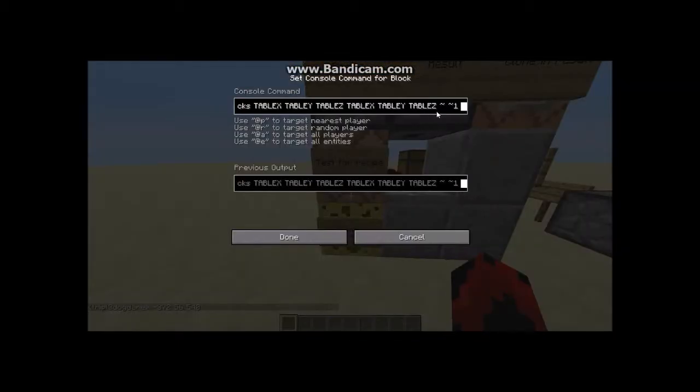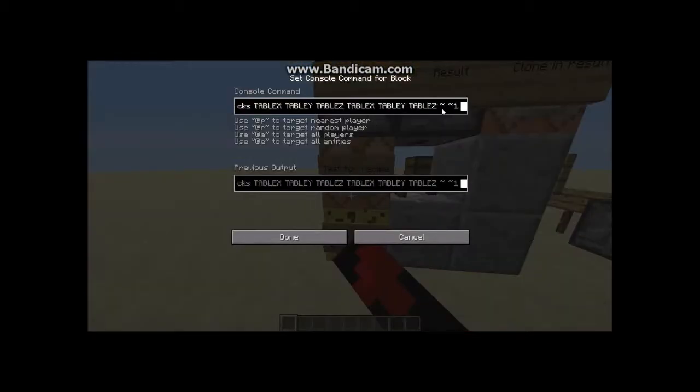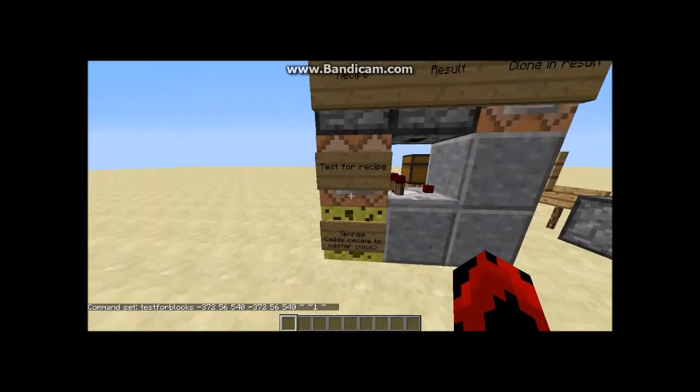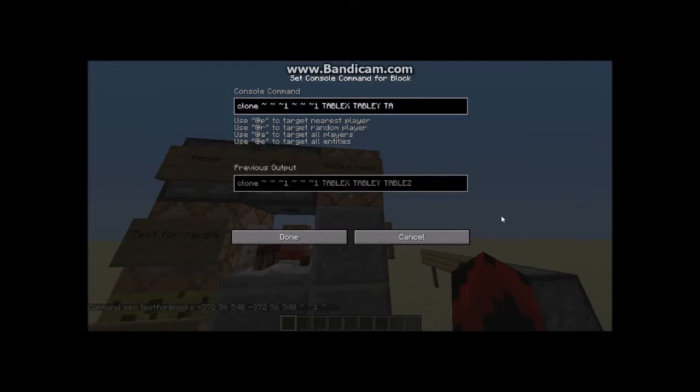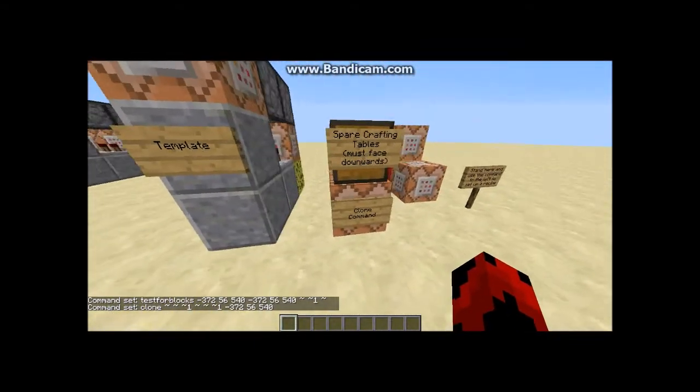Now, in test for recipe, you can see table X, table Y, table Z, table X, table Y, table Z. You want to delete those and replace table X with that dropper's X, the table Y with its Y, and table Z with its Z. Click done, and you're done with that one. Now you want to do the same thing here, except you've only got one set to do. Simple enough.